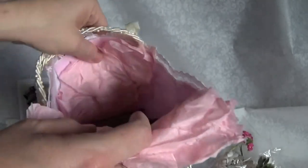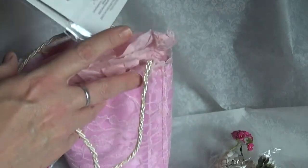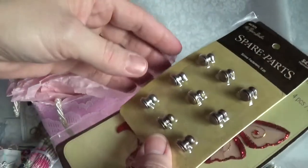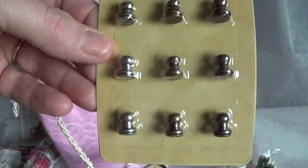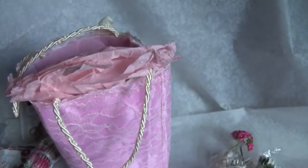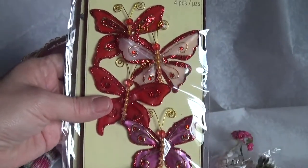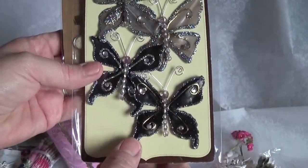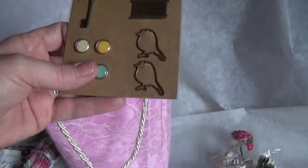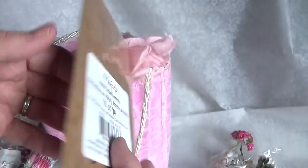Oh my gosh, look. She stuffed this thing full. Oh my gosh. You have spoiled me. Look. The little fasteners, they're like the hitch. I love these. Oh, look at the butterflies. Ooh, those are pretty. And then there's like black and gray. Ooh, I love those. Oh, look. Oh my gosh, is this the... Well, they look like the Marion Smith ones.